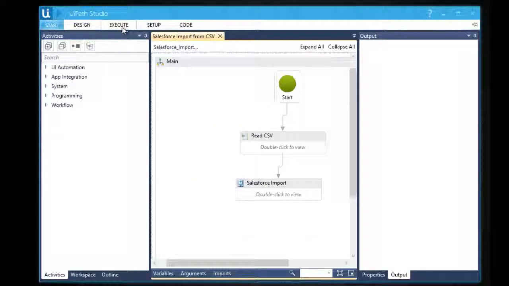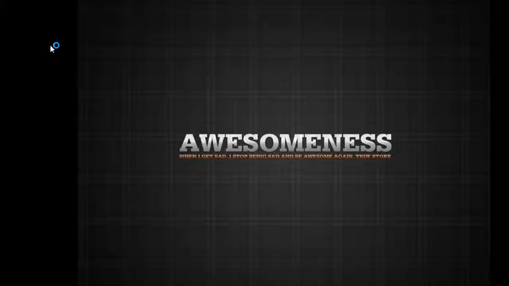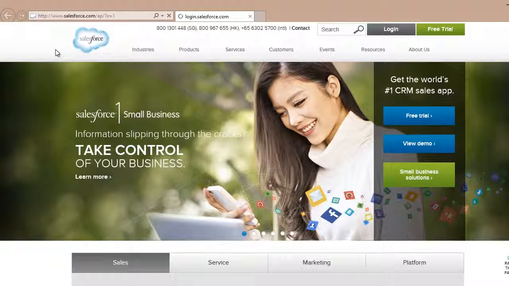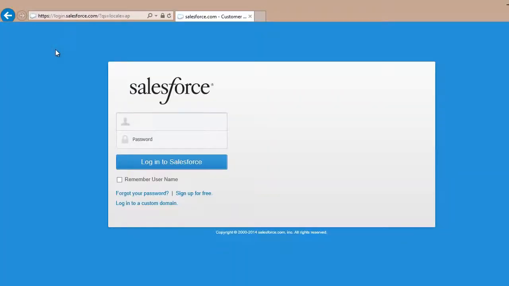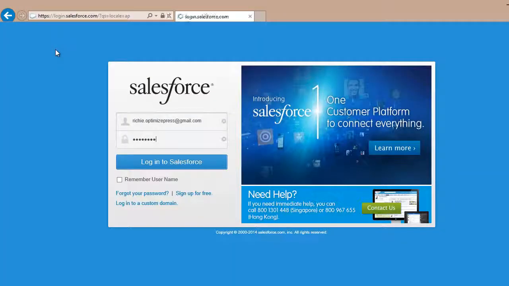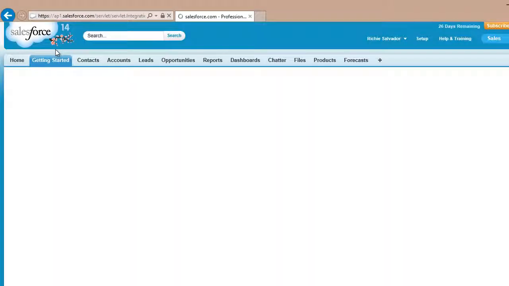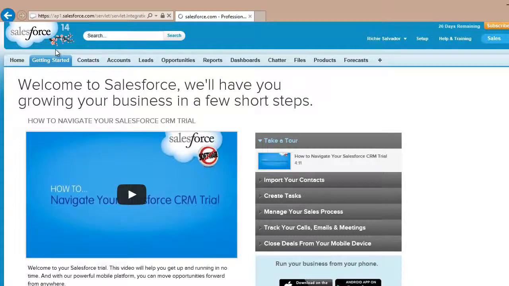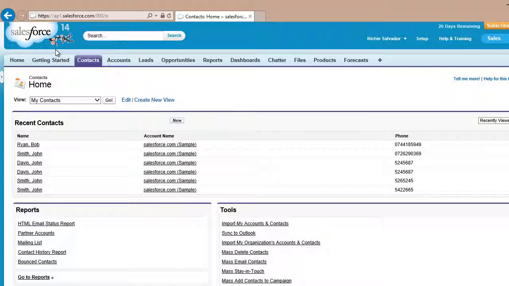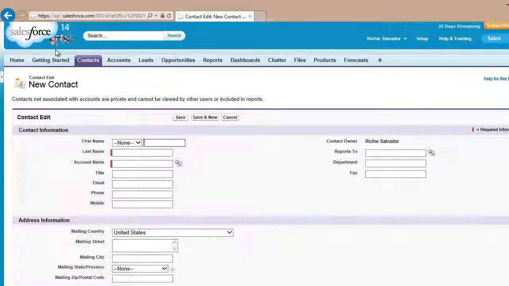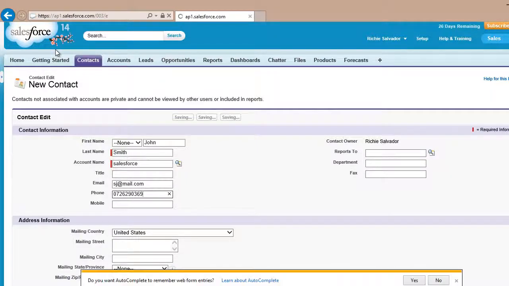Let's execute the workflow by pressing F5. There, as you can see, by just one click, it performs the actions automatically. It logs in, it goes to the contacts page, and enters the values from the CSV file.